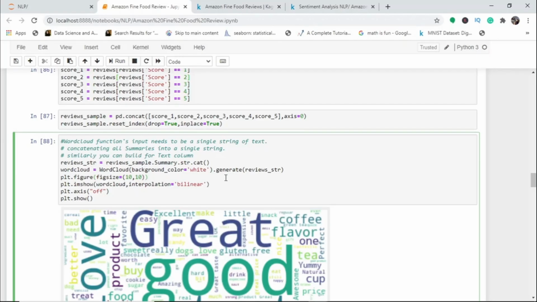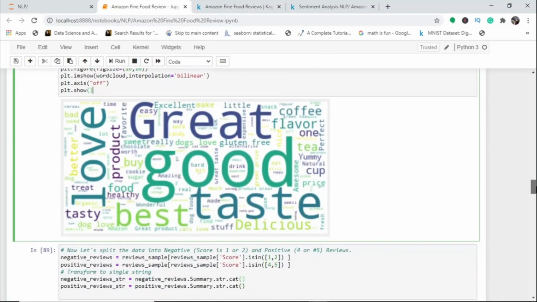Set the figure size, use imshow with interpolation as bilinear, set the axes, and plt.show to show you the plot. And as you can see, great, good, taste, best, love, product, and all these are the prominent words in my summary column. And if you convert it to text, you will get another set of words for the text column. Okay, followed?